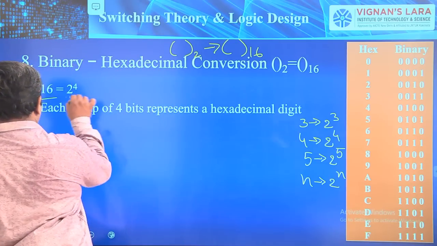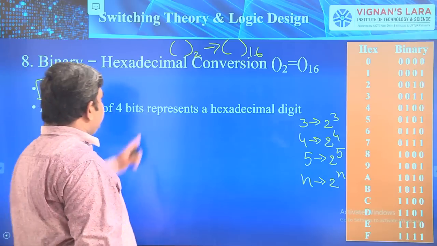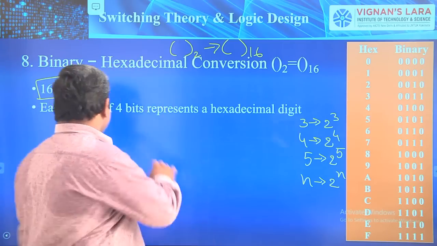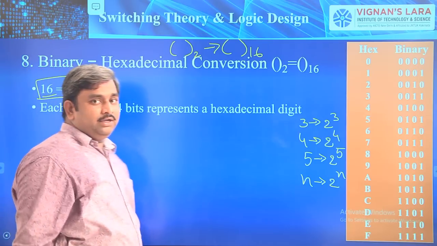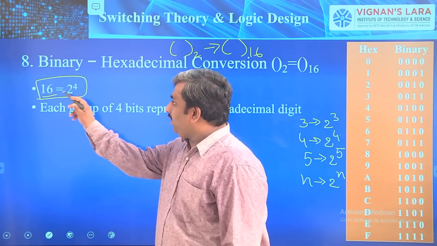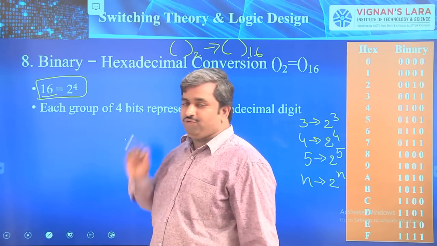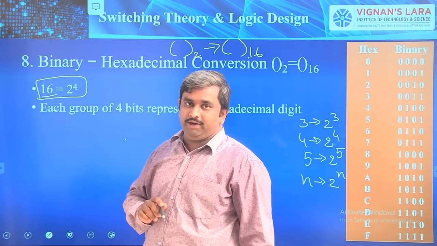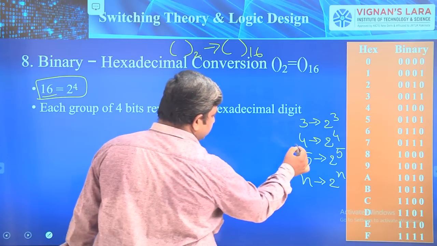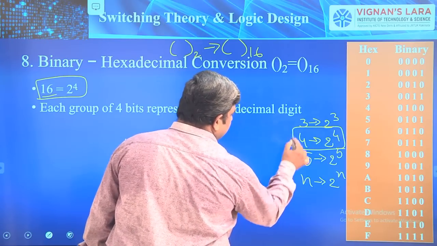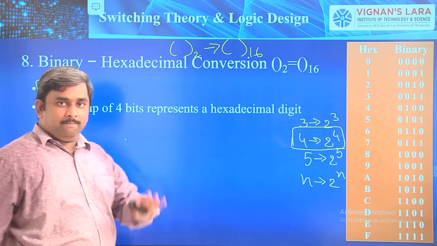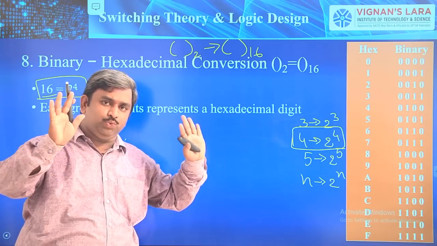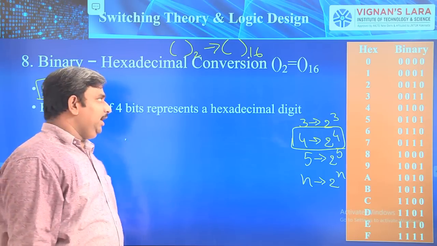Here the hexadecimal base is 16, and you have to represent that value as a power of 2, that is 2 power 4. 2 power 4 is equal to 16. 2 power 4 is the maximum possible combinations if you have 4 digits. So this is the condition, and here it is satisfied. That is, by using 4 bits you can represent the maximum possible combinations which you will get in the binary number system.